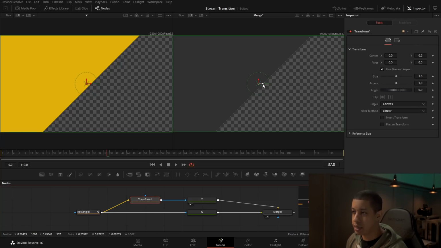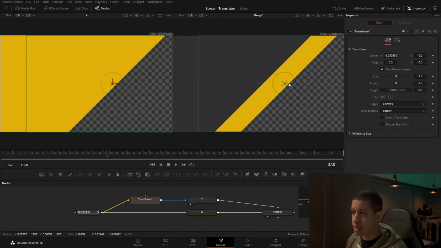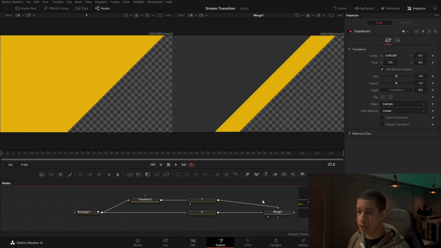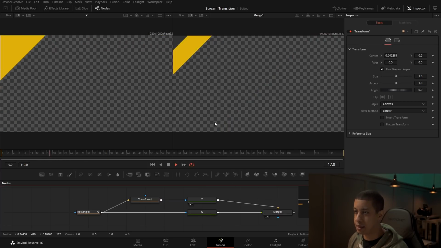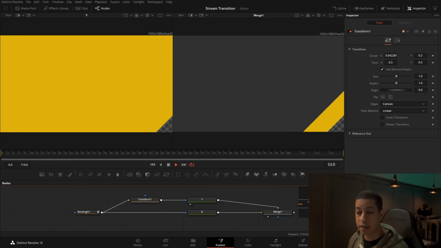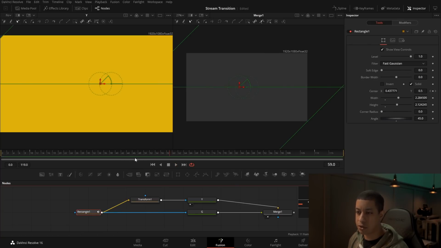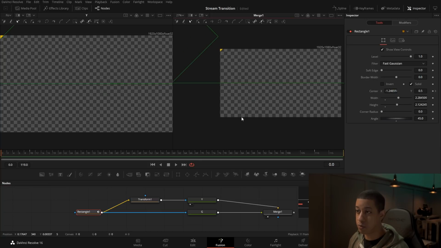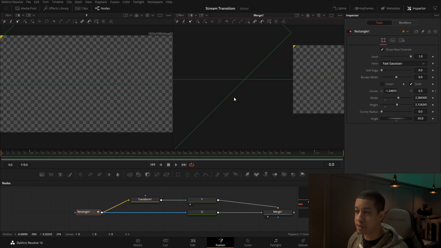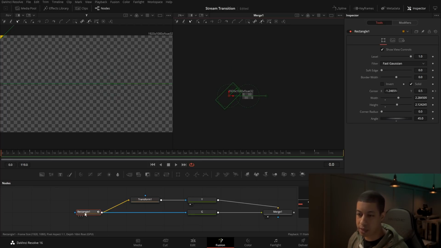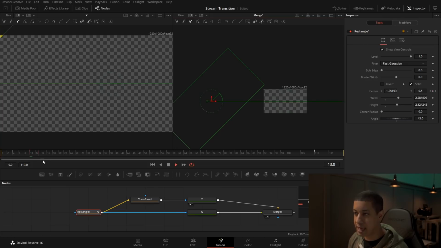So what we can do here is if we move this, now we have a yellow. But the cool thing is we don't have to keyframe anything anymore because they're automatically just going off the keyframes of this rectangle here. But one thing that you'll notice is at the beginning here, because we didn't think that we would need it, we're going to have to bump this back just ever so slightly. So coming into the rectangle, coming back to frame 10 where that first frame is, we'll just bring it back ever so slightly, just like that, so that the yellow's out of there.